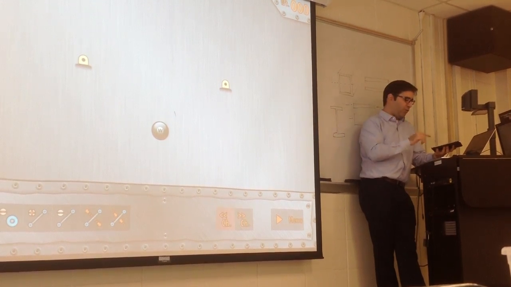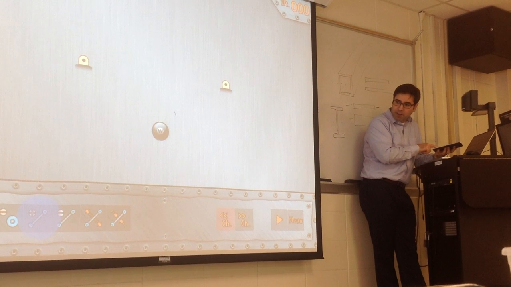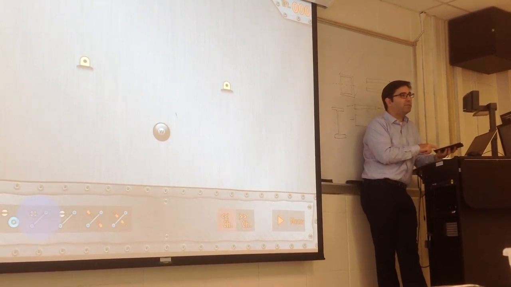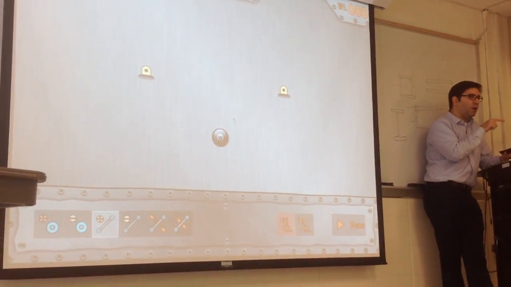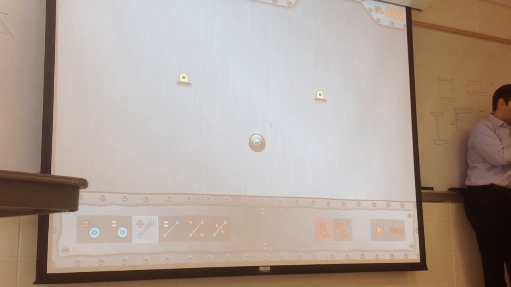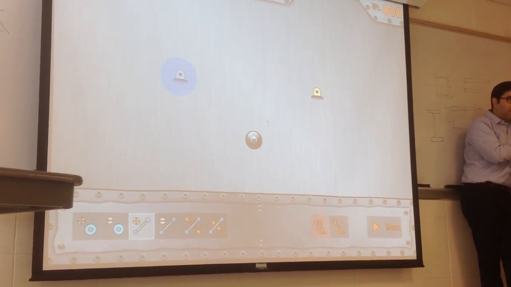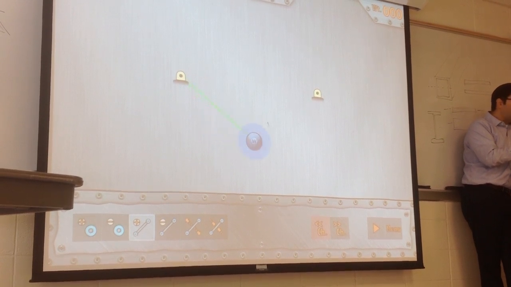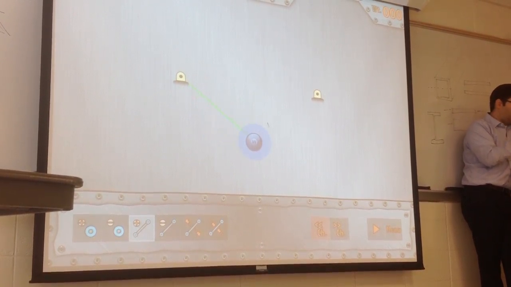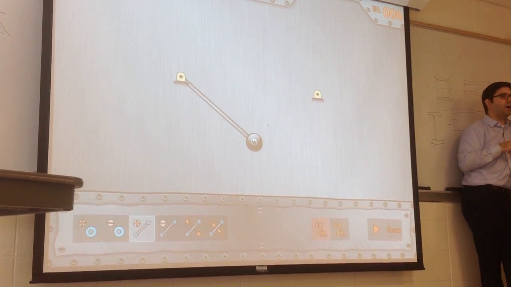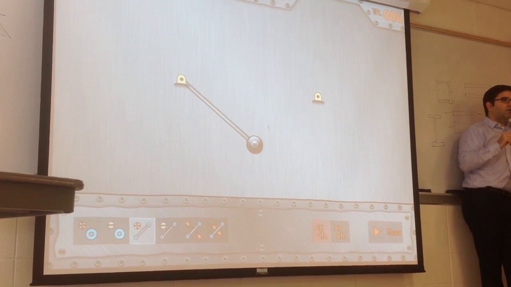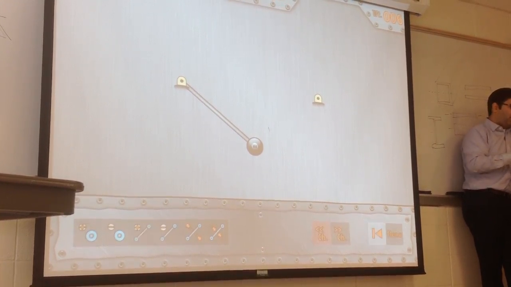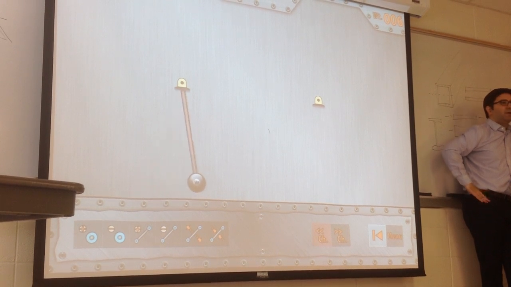So in challenge number one, it looks like this. I'm giving you some support and I'm giving you a load and you have to be able to hold the load as a structure. So first I want all of you to follow me and press this button over here. That button is for adding a bar. And then once that button is highlighted, the way you add the bar is as follows. So you press down on your pin and keep your finger down and start moving. And you go and you reach your load and then lift your finger. So you should have a bar like that. Does everyone have just one bar like me? So now I want you to hit play. So if you hit play in this case, what happens? It starts swinging.